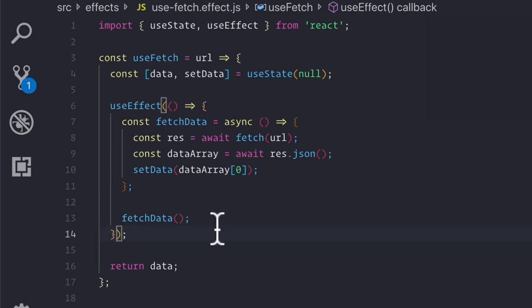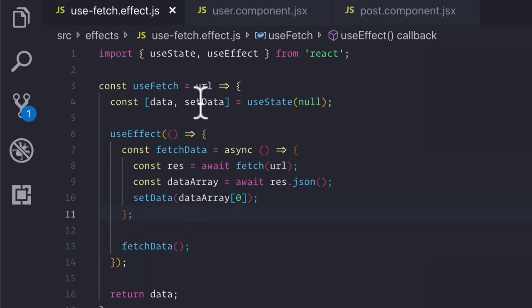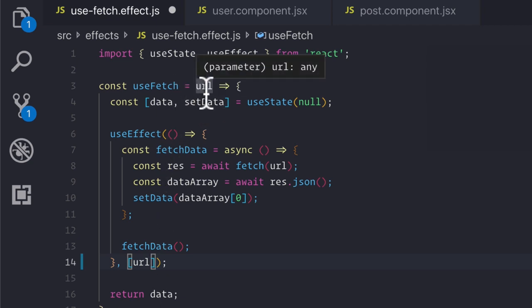And whatever dependency we put inside of that array would let us conditionally fire our useEffect hook. So for example, inside of this useFetch hook example, if the only time I wanted our actual fetch data inside of our useEffect hook to be fired was whenever the URL changed, the URL being the prop being passed into this hook, then I would write inside of this array that I pass as the second argument the actual URL property, meaning that I only want to fire useEffect whenever the URL prop has changed.